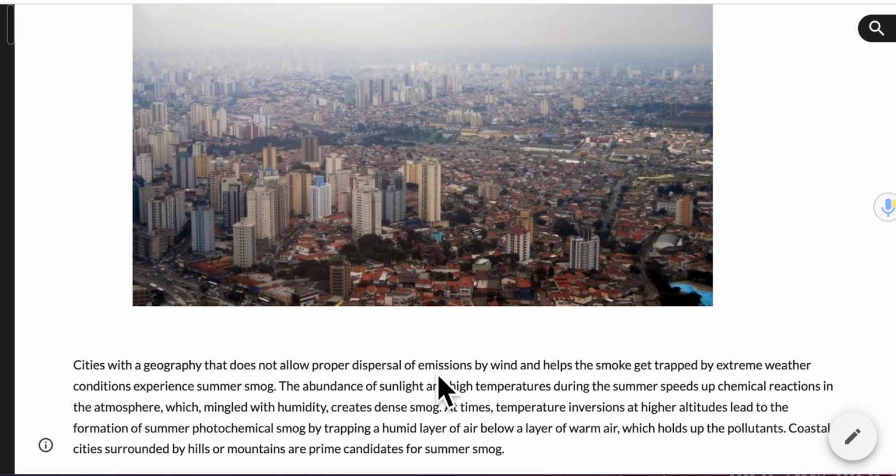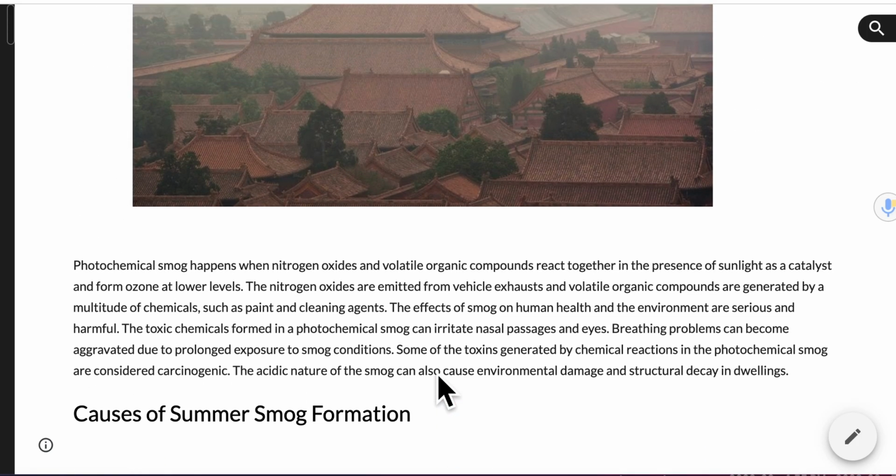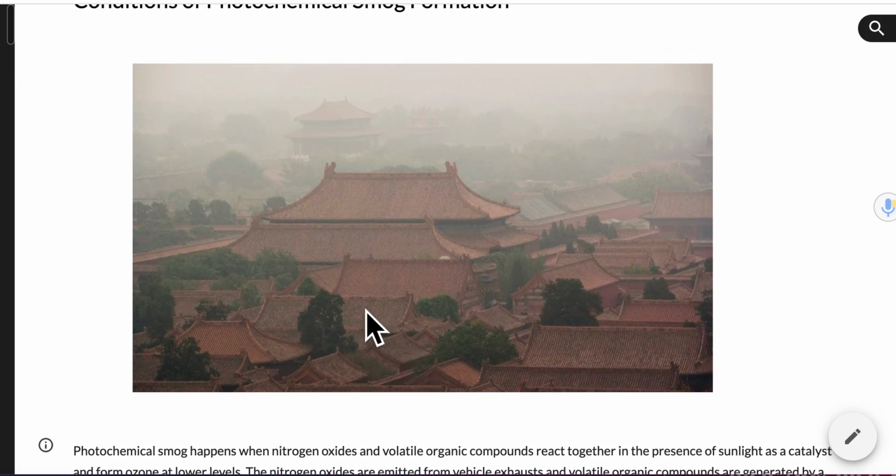So remember, we get the urban heat islands, and when you get surrounding geology, you get surrounding mountains, then basically that pollution is locked in. And here is an example of Beijing. It is a huge problem in Beijing because of the size of Beijing. It's one of the world's mega cities. It has a lot of industry as well, and unfortunately, because of its geographical location, it is surrounded by hills. So we can see multiple factors interplaying with each other to actually make this a very severe problem.